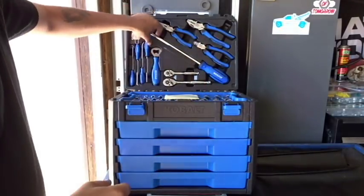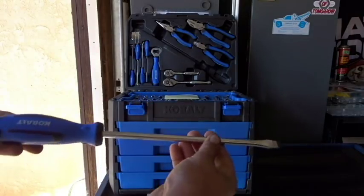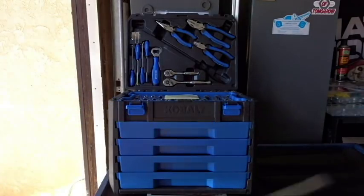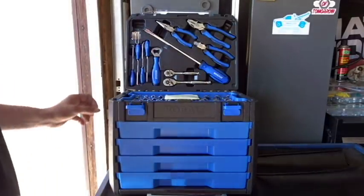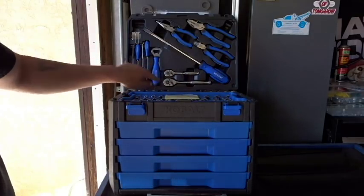A pry bar. Ha! Just kidding. It's a really long flathead, but how many of us have used a really long flathead as a prying tool? Am I right? At any rate, that's pretty cool. It's a 10-inch flathead, so you can definitely use and abuse that guy. Comes with a 1/4-inch ratchet, a 3/8 ratchet.